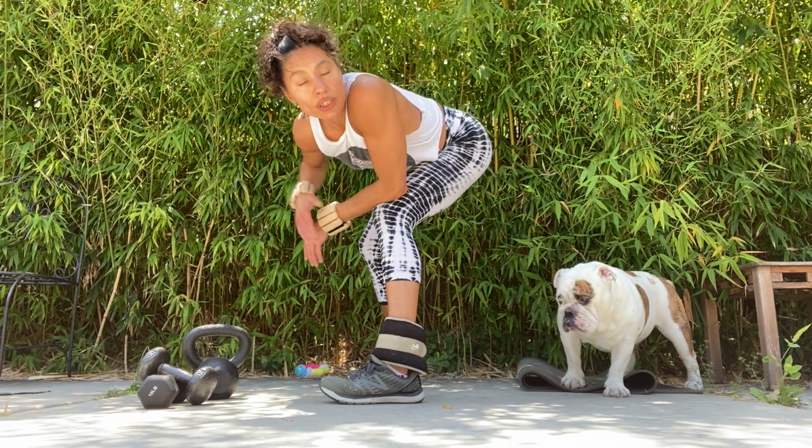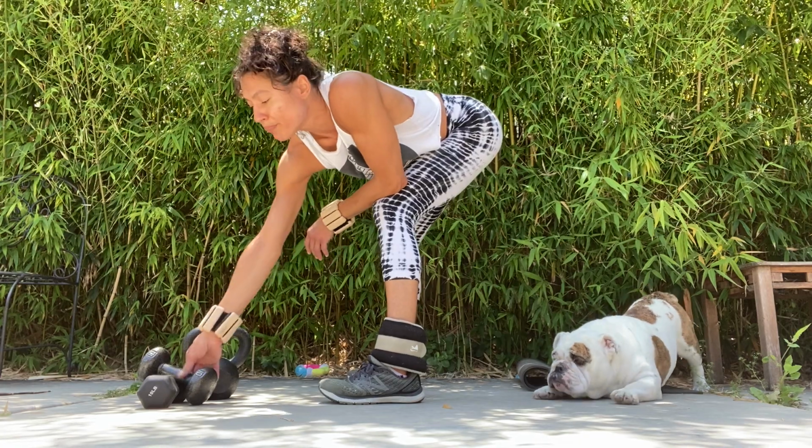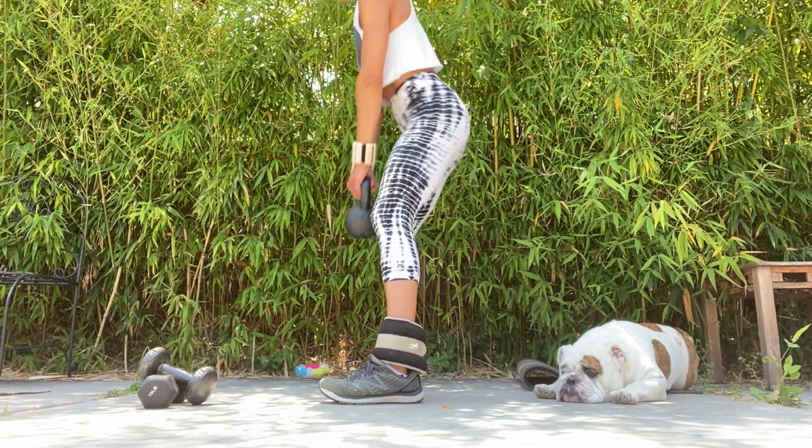Stick to this variation till you get stronger and stronger, and then feel free to add maybe the kettlebell, or you can use a smaller weight. And we'll do 10 in here.